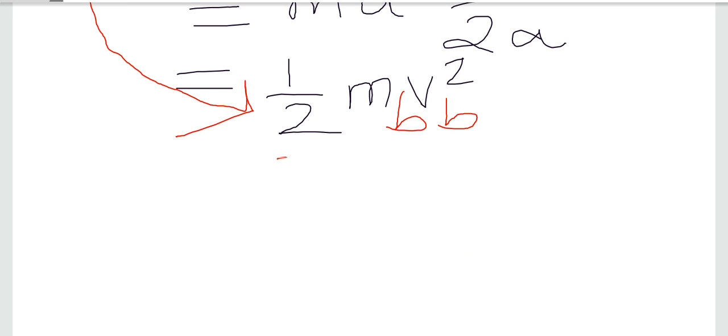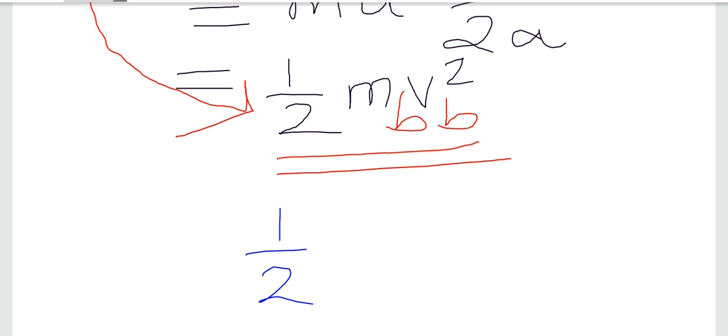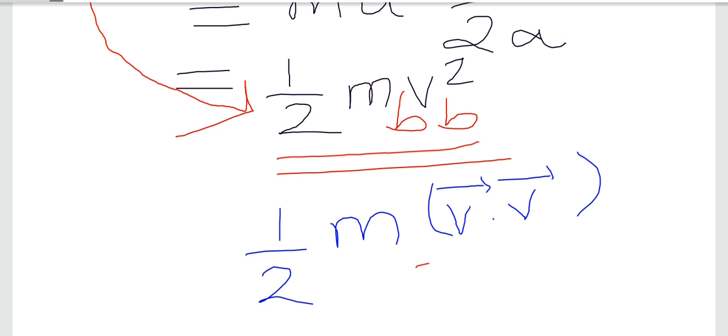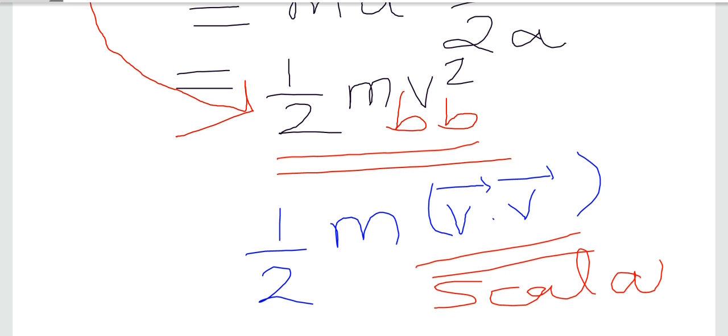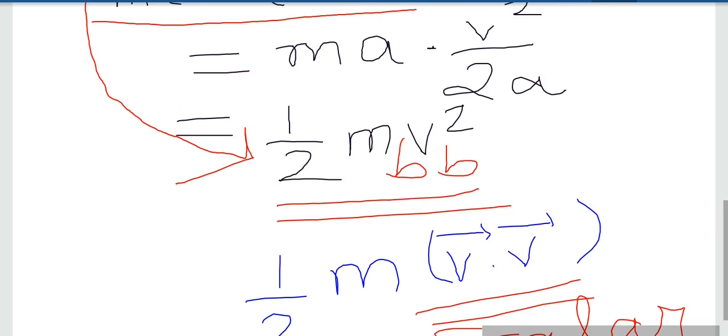You see the derivation of kinetic energy. The kinetic energy has a half, which is a number and a scalar, no use. Mass is a scalar, nothing important, but the v square is a dot product of two vectors, which is v dot v. And we know that the dot product of two vectors is always a scalar. Hence kinetic energy is also a scalar quantity.